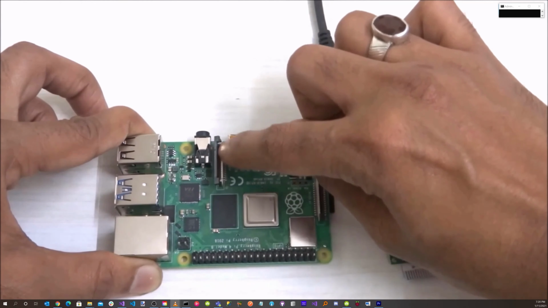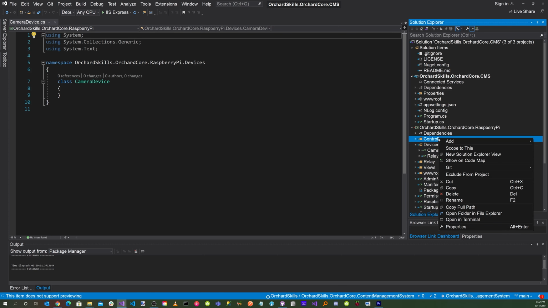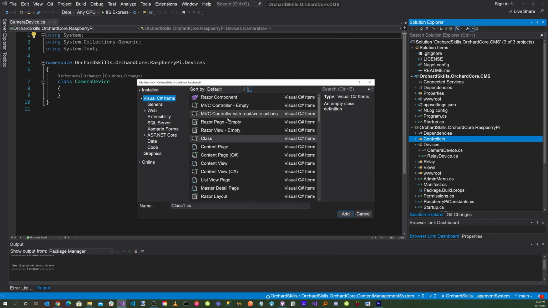So let's click on the device directory, right-click, add new item, let's create a class, and name this class cameradevice.cs. Okay, great. We're also going to need a controller for that. So let's go to the controller directory, right-click, add new item, add an empty controller, and call this cameracontroller.cs.